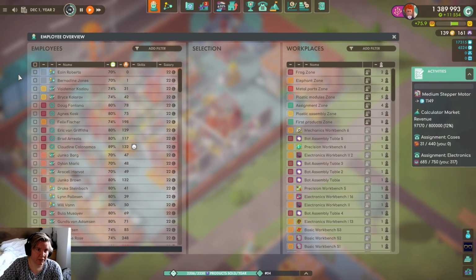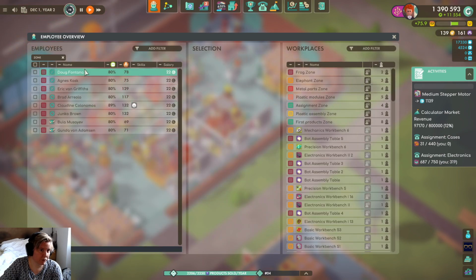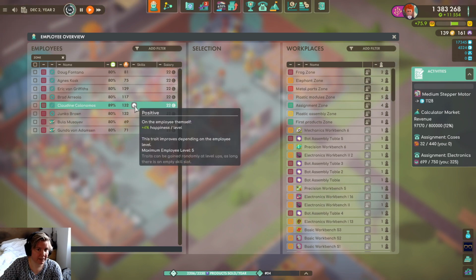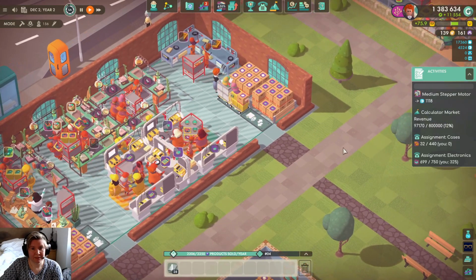And as you saw, there's a lot of employees, you can filter them by which zone we're in. So there's something called Frog Zone. You can see there are 6 production people and 2 logistics people, right? And this particular one has a skill that they're just naturally more happy. So, yeah.